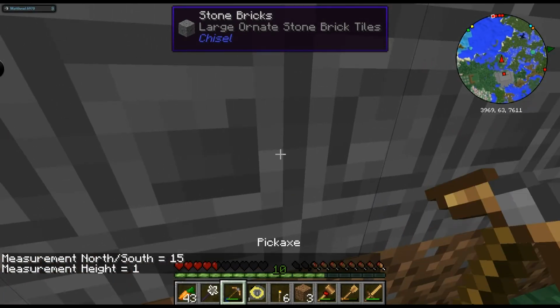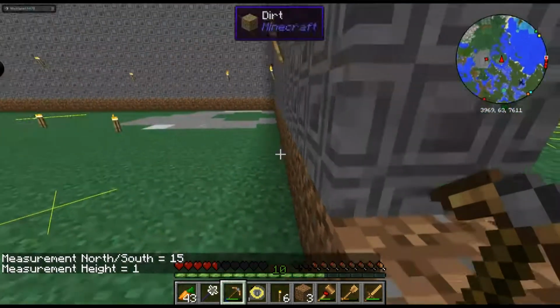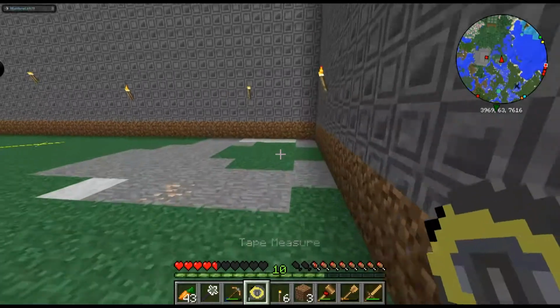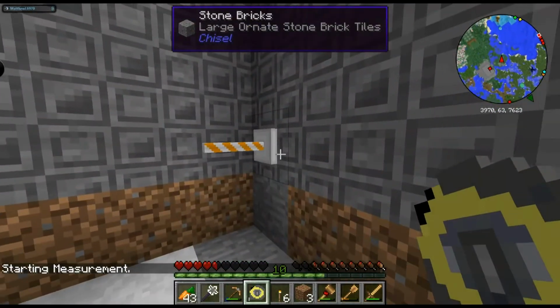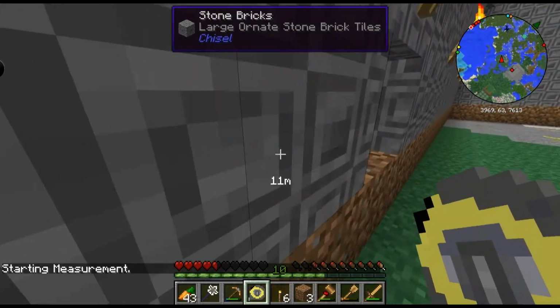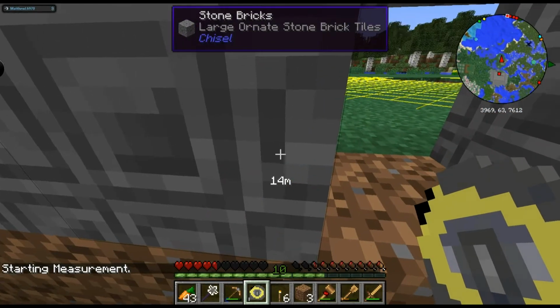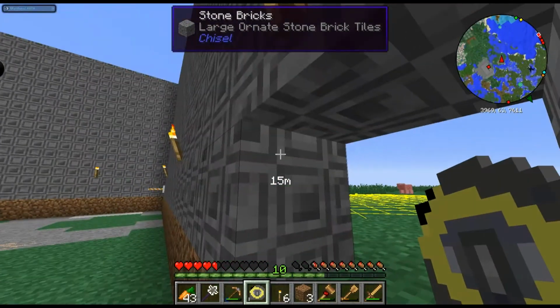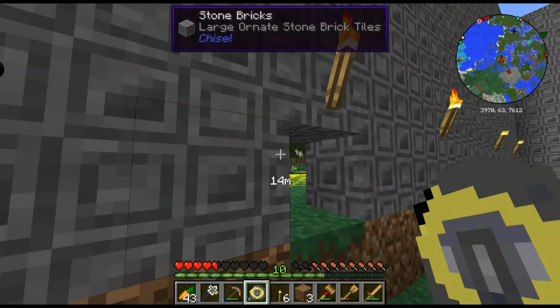So this is getting knocked out here. Alright, and let's check this side, just to make sure I'm even. Just to make sure. 11, 14, 15, okay. The question is, which side should I knock out?